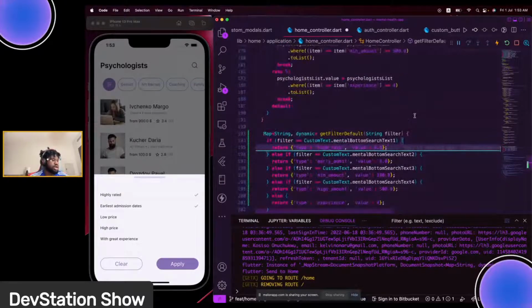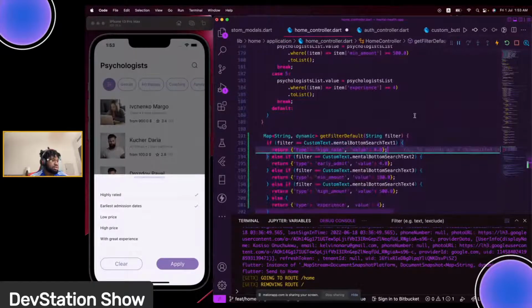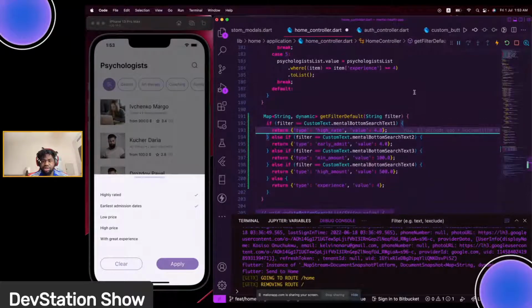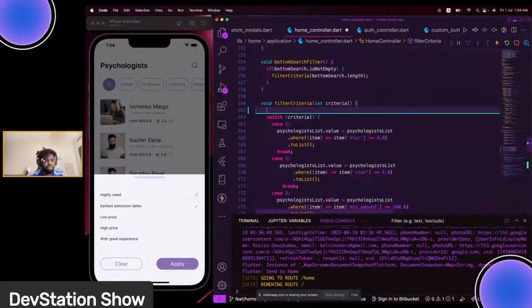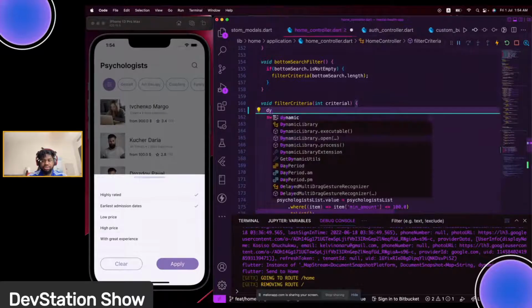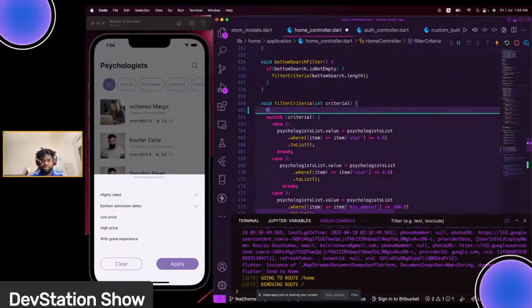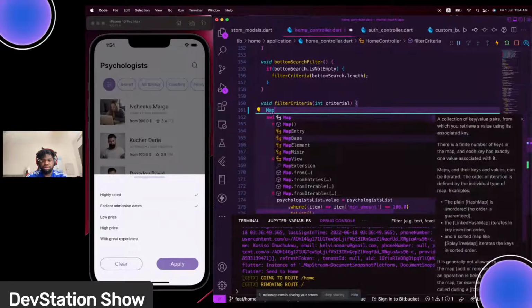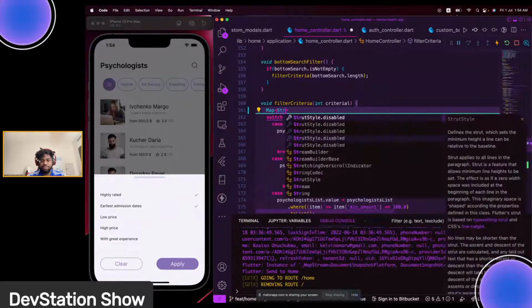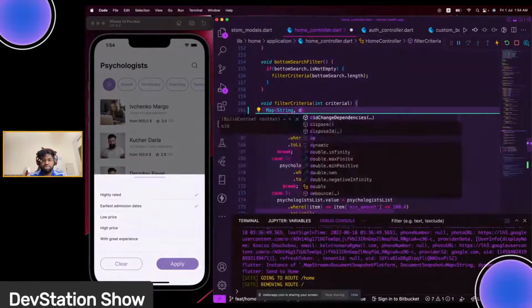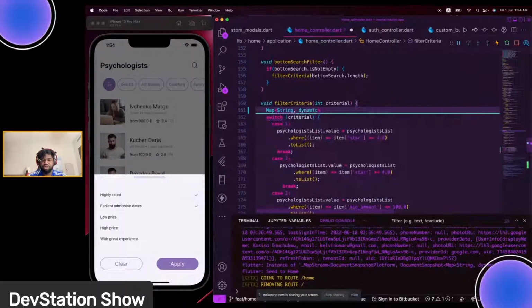Okay, so let's go ahead and start using this in our function right above here, in this filter criteria function. We can fix this up, or we can create a map of type string, and the rest should be dynamic, so string and dynamic.